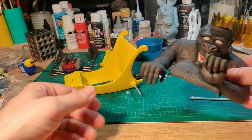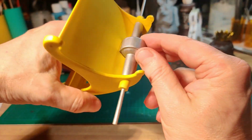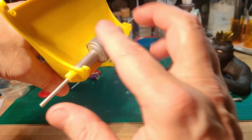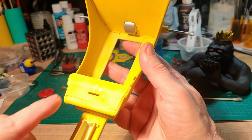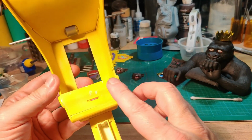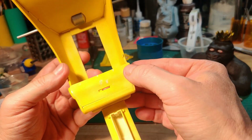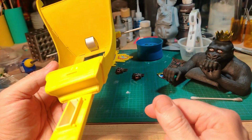Now, I mentioned the aspect I didn't like about this kit. In order to get this, you had to build this. And if you want to paint everything, keep clean lines and everything, you really have to build the sled part of it afterwards. And sure enough, now that I have all this done, you can see all the seam lines. And to be honest, I had a little struggle fitting everything to the best of my ability, because they're not perfect fits. So everywhere it's kind of a little close here, and you're kind of squeezing it. So I even marred it up as I was building it.